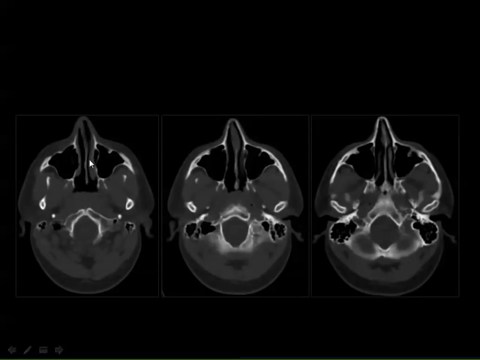Then inferior nasal turbinates, maxillary antra, this is the nasal bones, and here is the pterygoid blades, the medial and lateral pterygoid blades. This is the zygomatic bone, and this is the coronoid process of the mandible, and this is the head of the mandible, or the condyloid process.